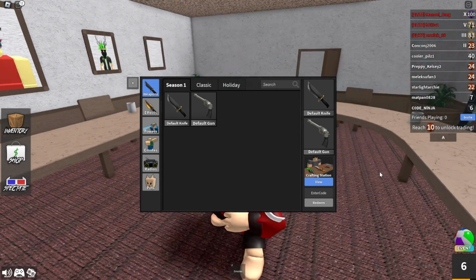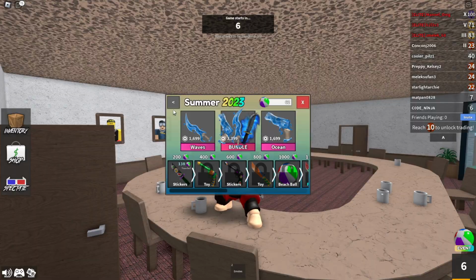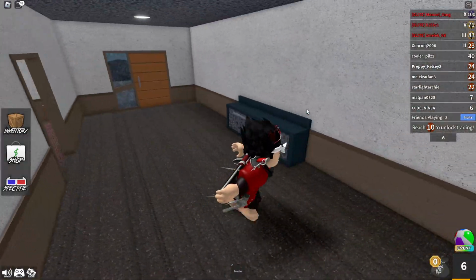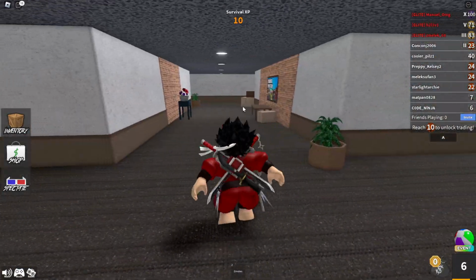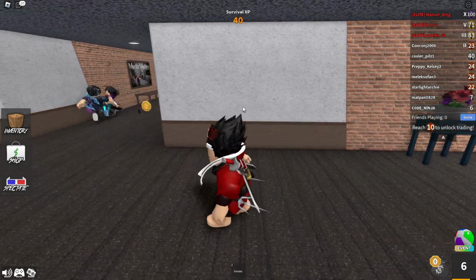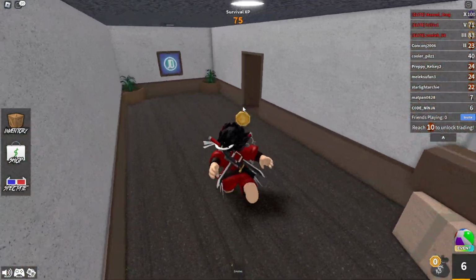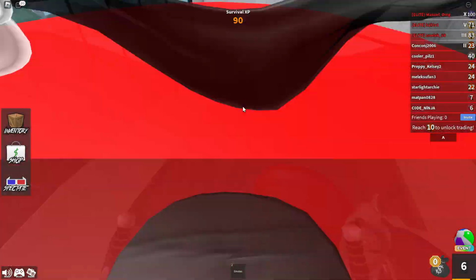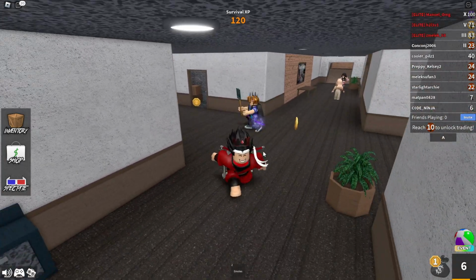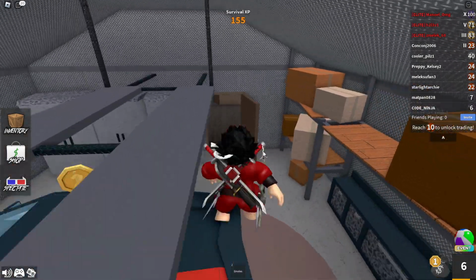Alright, we got it. I'm gonna show you how to collect beach balls, and this is very simple. Just wait for the beach balls to spawn. Is that the killer? How suspicious are these people? This is literally so suspicious. Just collect the beach balls. Oh my god, this guy is scaring me. Oh my god, they got my car. How did they get my car? This is literally my car.